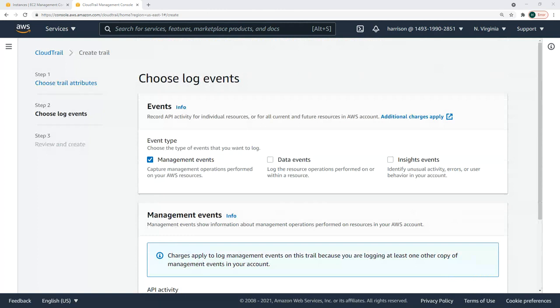When we're working with Amazon S3, if we create a bucket, that's a management event. If we set up a lifecycle policy to automatically delete objects after 30 days, that is a management event. However, actually deleting an object or putting an object in, that is considered a data event. Some other examples might be when working with DynamoDB. When we want to put, delete, or update data within DynamoDB, that would also be a data event.